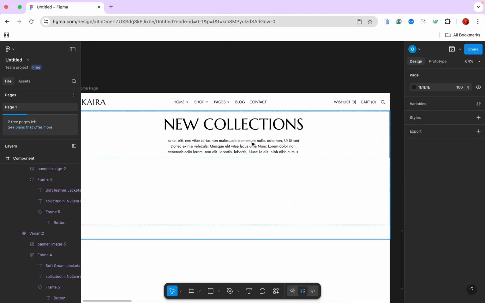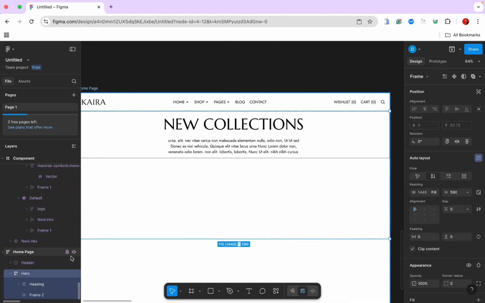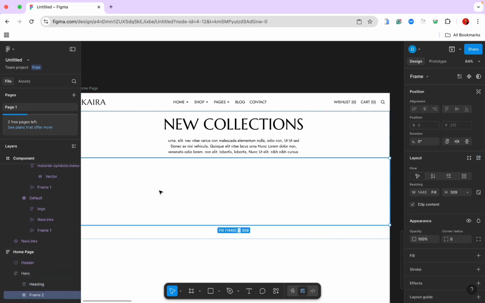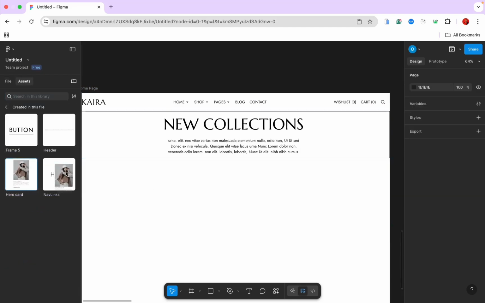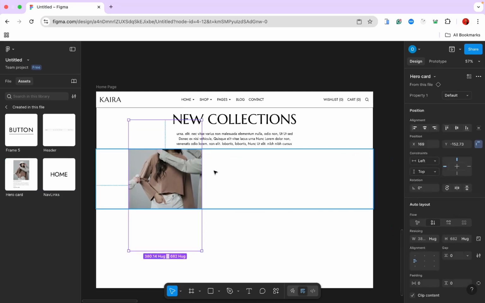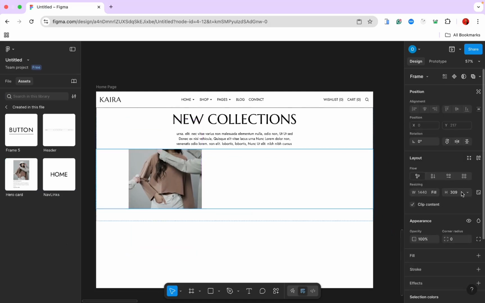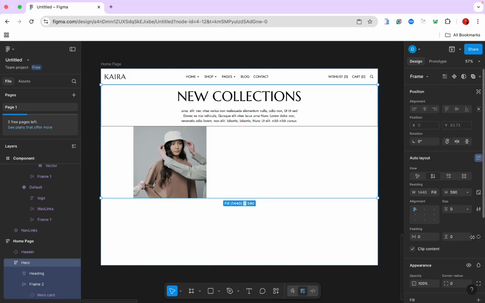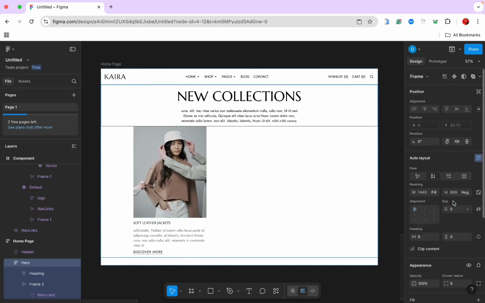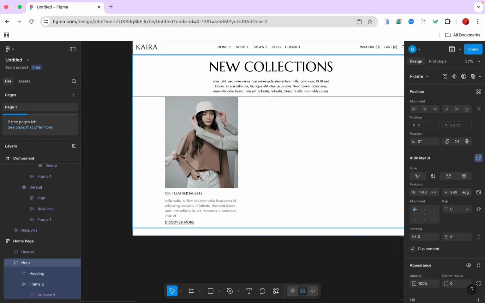Now let's head over to our home page. Remember we had created a frame, this frame here, which is going to house these assets or these new cards for my hero. So I want to add this now. For this frame, I want to make it auto layout, auto horizontal. For my main hero, I would like to make this a hug content. So it's going to hug the content and reveal everything that's here.